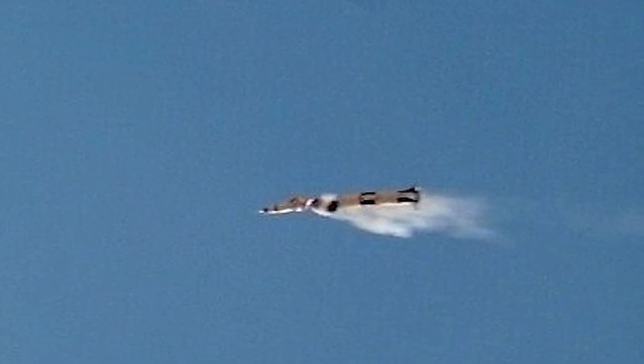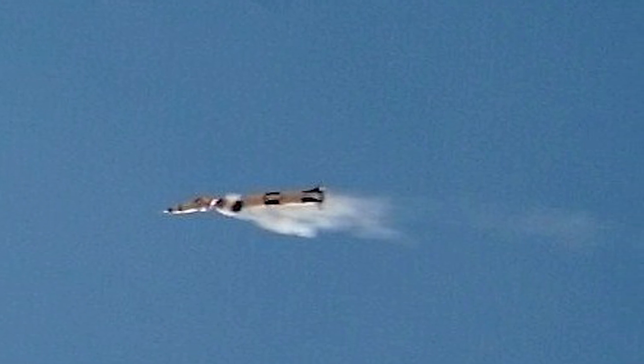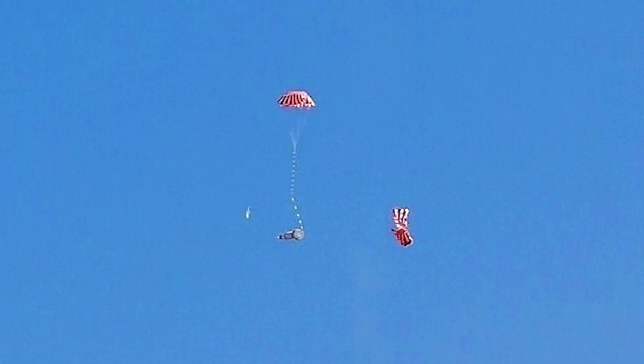Within seconds, the recovery stage of the engine ignites and the Saturn V will shortly deploy its parachutes. Smoke from the recovery stage burn can clearly be seen, as can falling parachute wadding. We can see the chutes have deployed but are not fully open. Set against a beautiful blue sky, the red and white chutes are seen completely unfurled. In these images, we see the upper stage of the rocket gently falling to the ground. Despite one parachute not deploying, all components of the rocket touch down intact.